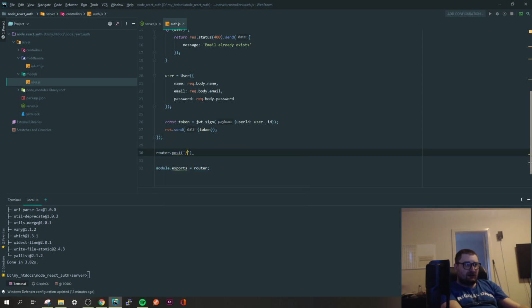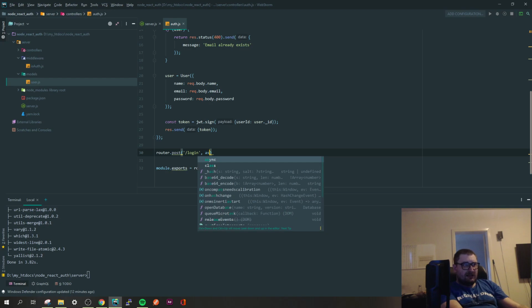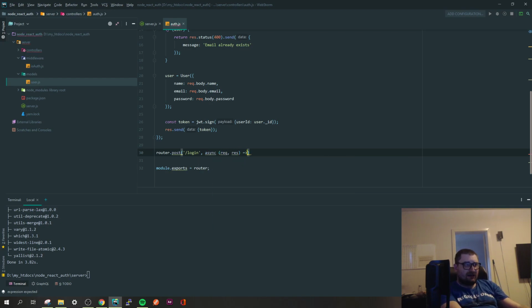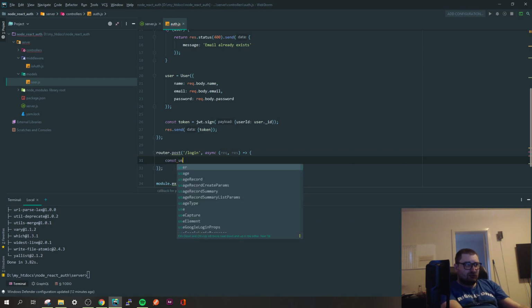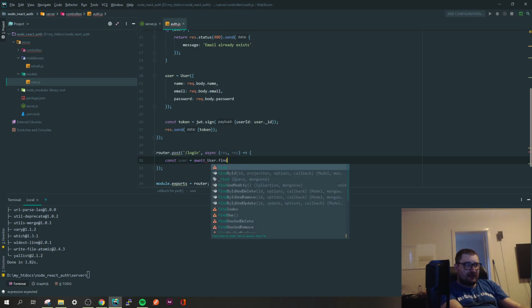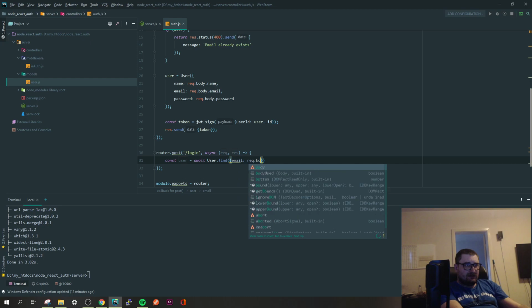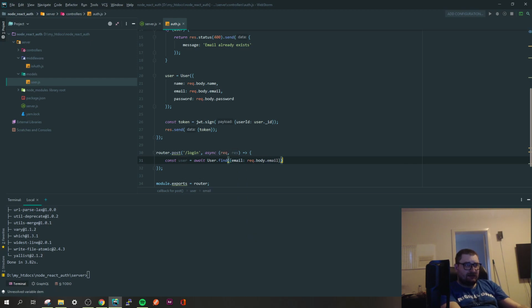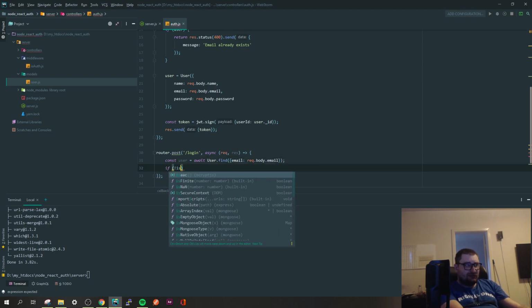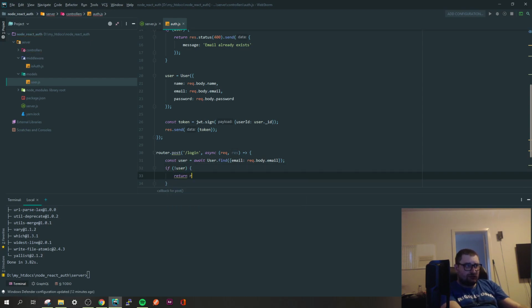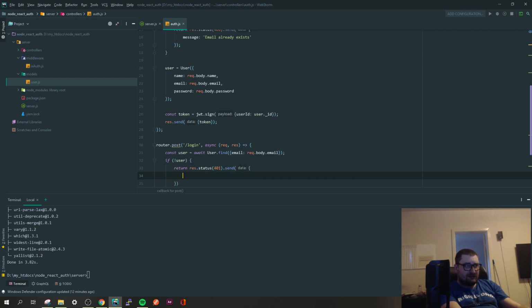Router post login async req res, then we will say const user equals await user find email req.body.email. If not user, return res status of 401 and send message could not log you in.